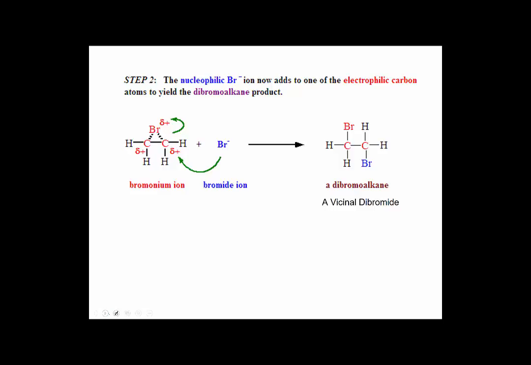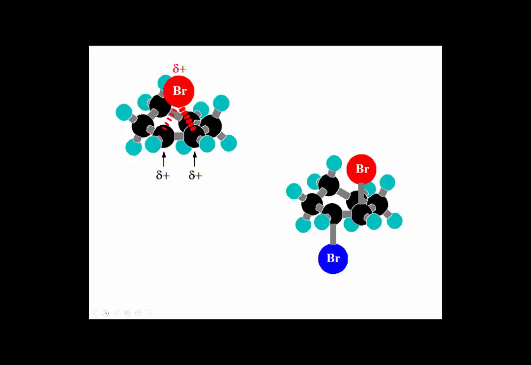How would you know that? You would know that by doing the reaction with a cyclic system. When they did it with the cyclic system, the only product they ever got was the two bromines adding trans. Then probably 30 years later, somebody figured out what the mechanism was. The mechanism is for the bromine to sit over both carbons. That forces the other bromine to come in and add from the bottom, and so it shifts over.